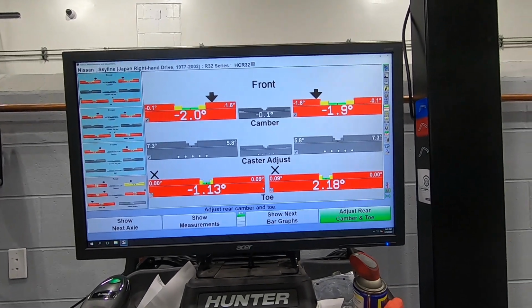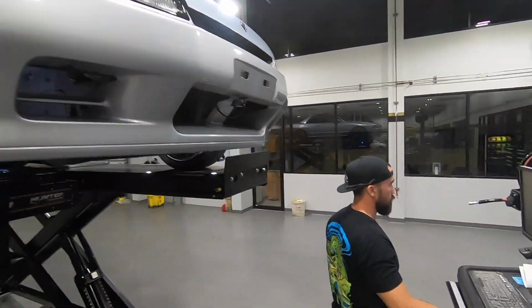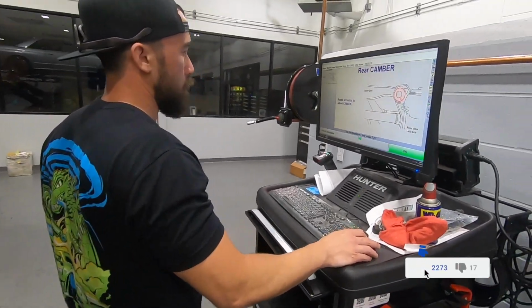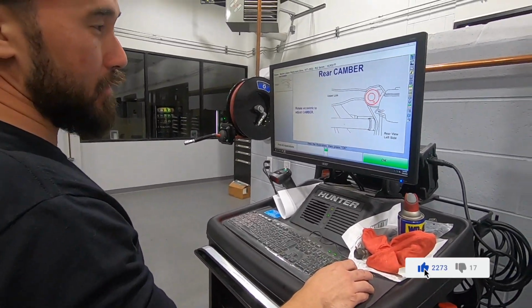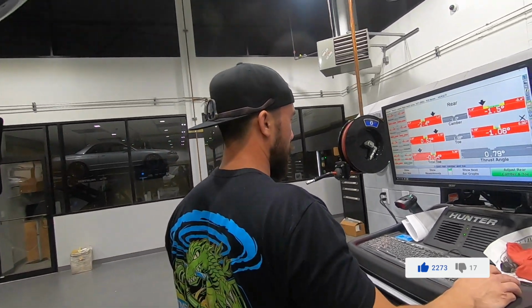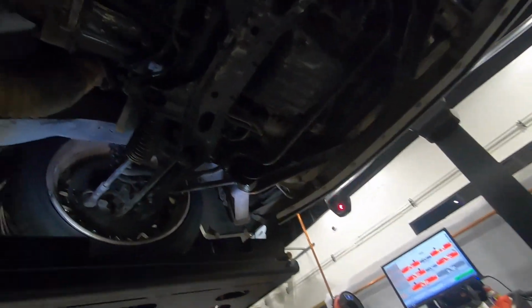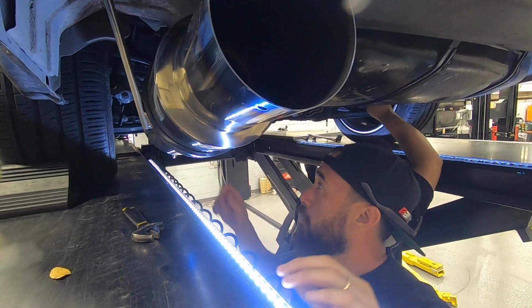So the steering wheel was... I haven't even looked underneath the car yet. I don't even know what it looks like. It's kind of crazy looking. Every time I jack it up, I destroy it every time. Right there. No problem. Damn, yeah. This bitch is shiny. All right. Cool, go get me some tools, dude.